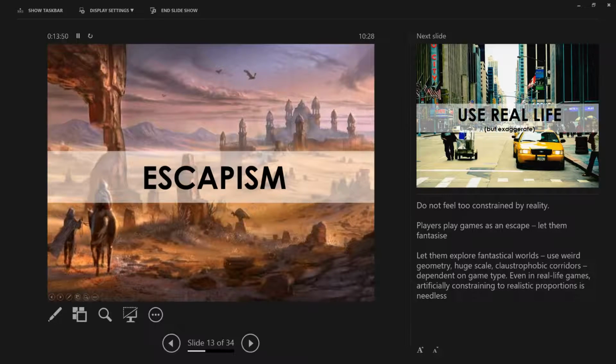Remember this while you're making it. People play games to, like, you know, escape. It's a form of escapism. So don't just make a box standard house. Because even in GTA 5, the houses are like mansions. They're like gorgeous houses.